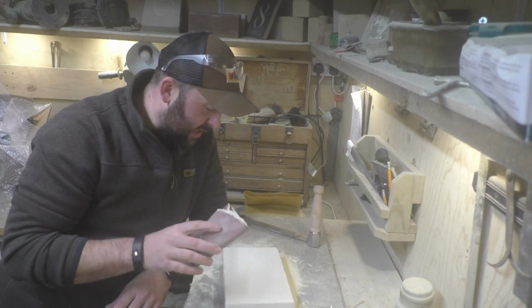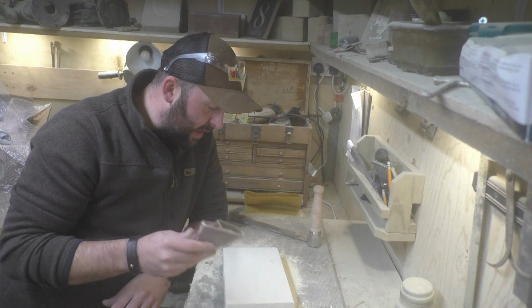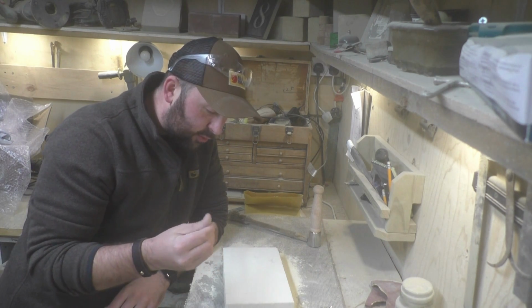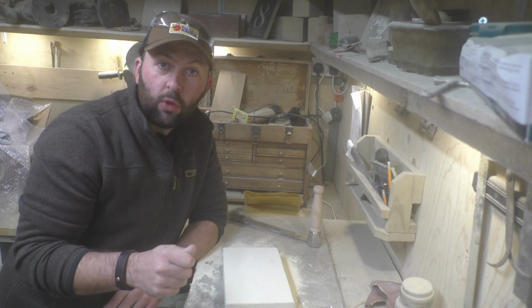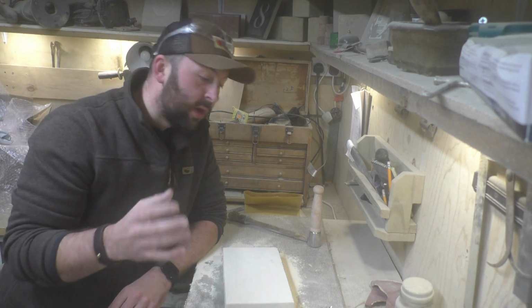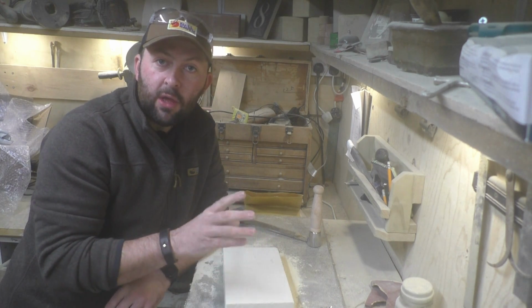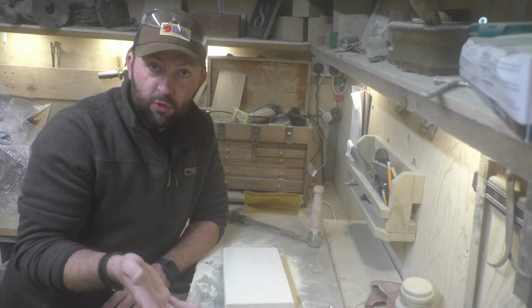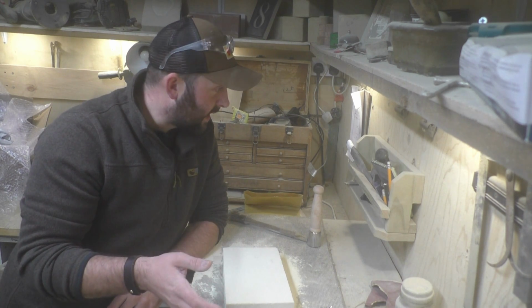So as we suspected, that's cleaned up really well. This is 60 grit, so it's twice the grit of the recommended. I don't have any 120, but I do have a polishing machine with all different grades of polishing pads, but it doesn't feel right to run that over the top because that's not what's in the kit, and we're all about reviewing the kit. So we're on to our next stage.